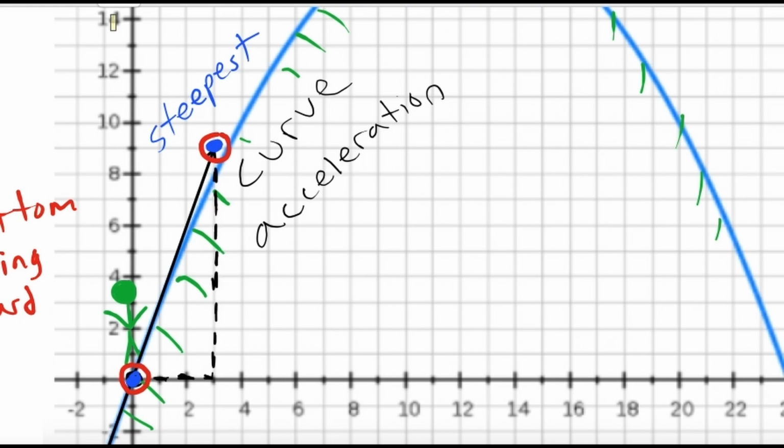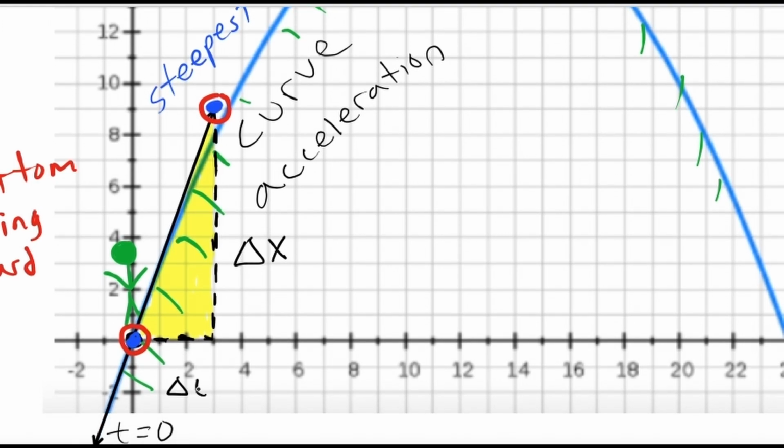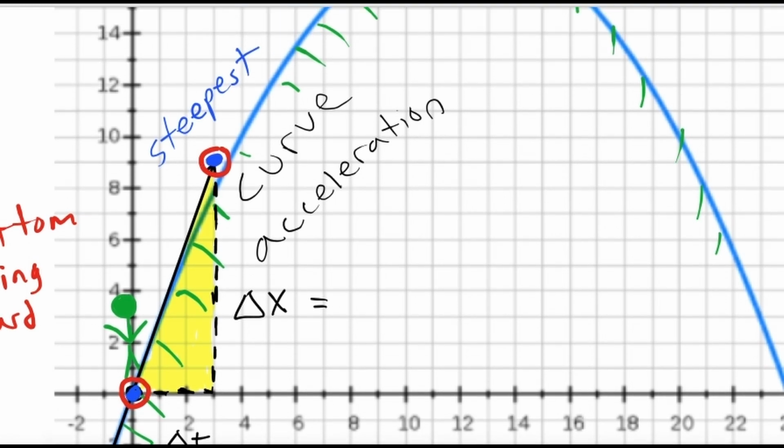Okay, you could shade it in if you want, but you need to know the slope of that triangle. The reason why is the slope of that triangle is going to be the best estimate of the true slope of the graph at the point that you're standing at. So you just need to know the delta x and the delta t for your triangle that you had created. So you could identify the points in question.